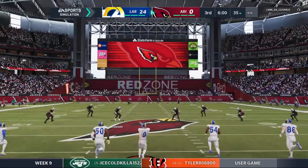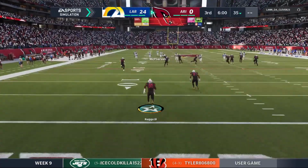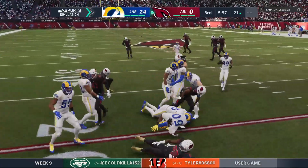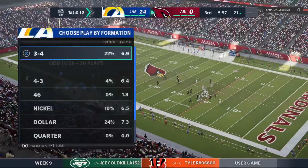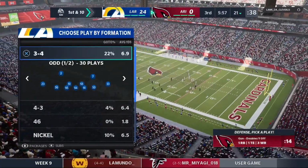It'll be the Cardinals who get the ball first. They trail here as we resume action in the third quarter. And this carries into the end zone, and he'll be dropped at the 21-yard line, so bringing it out of the end zone proves not a good decision, loses him about 4 yards.